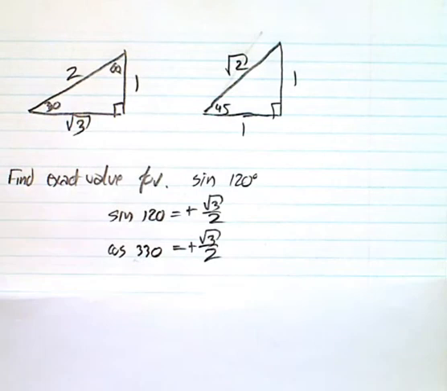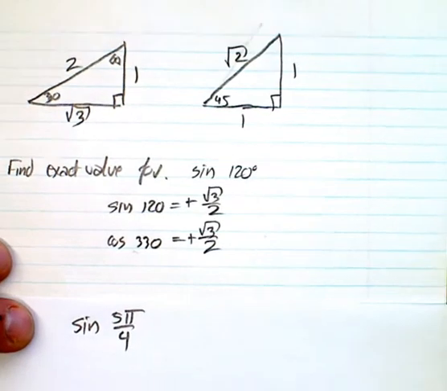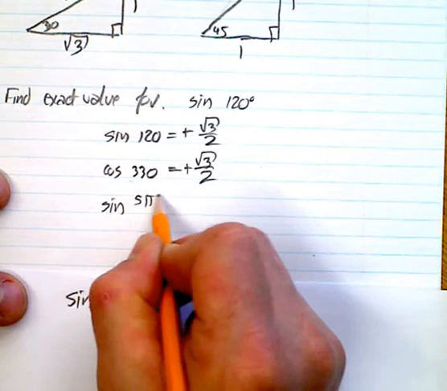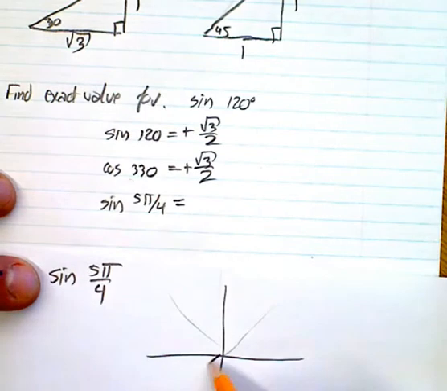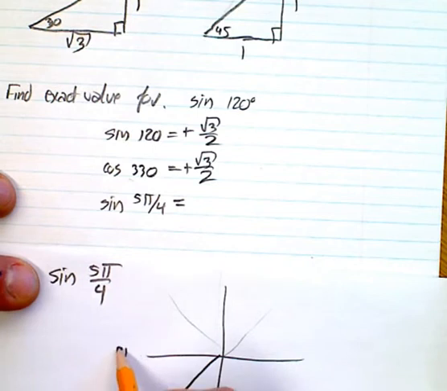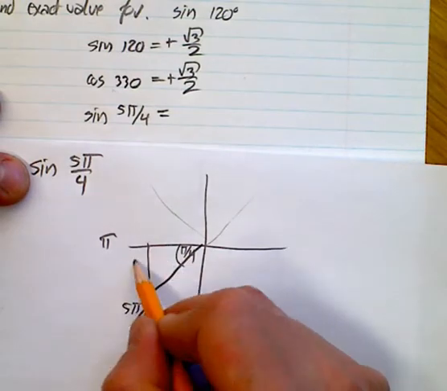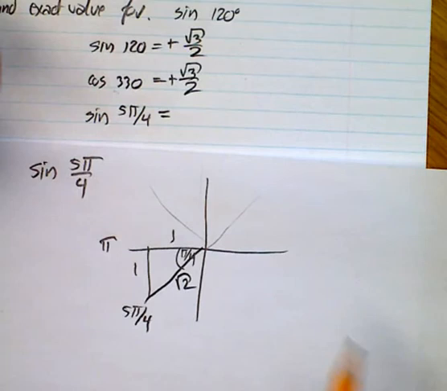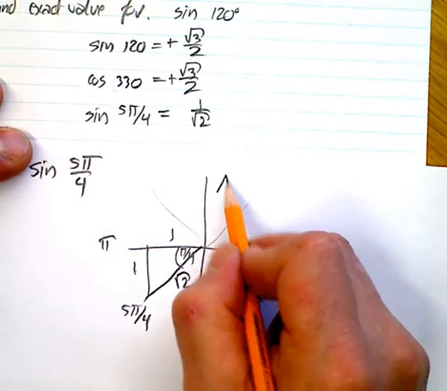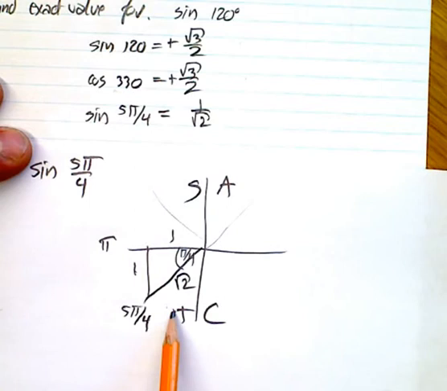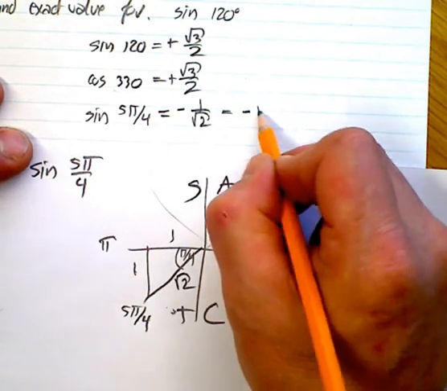How about we try something a little bit harder? How about I say sine of 5 pi over 4? Well, let's put that on here. Where's that? That's 1 pi over 4, 2, 3, 4, 5 pi over 4, and this is pi. So hopefully you can see that this is pi over 4. Your reference angle is pi over 4, so that's 1, 1, and root 2. It's a 45 triangle. So sine of this is 1 over root 2. Check out your sines, all sine, tan, cos. Tan is the only one that's positive here, so down here your sine has to be negative. We don't like necessarily the radical in the bottom, so we can go negative root 2 over 2.